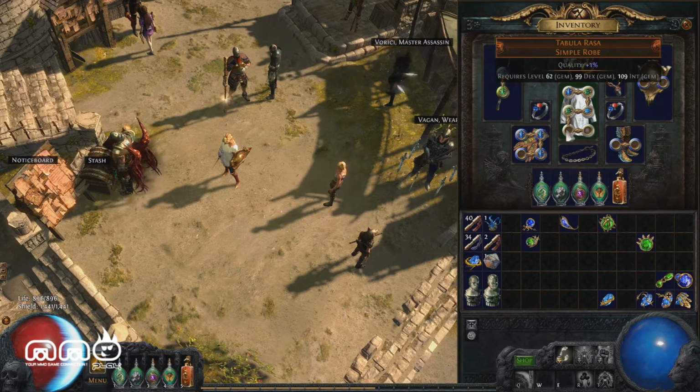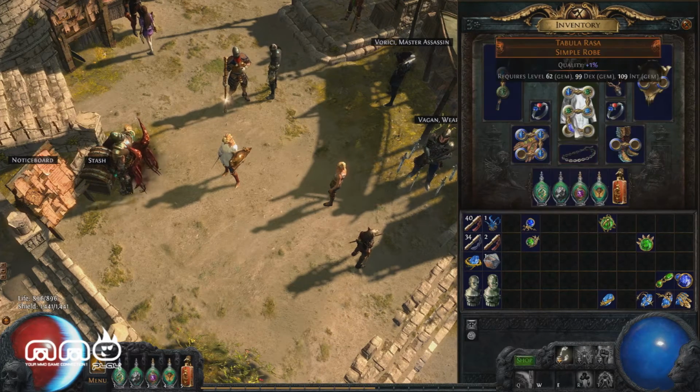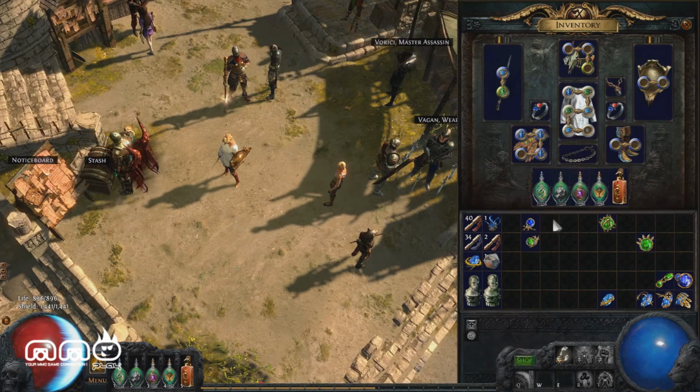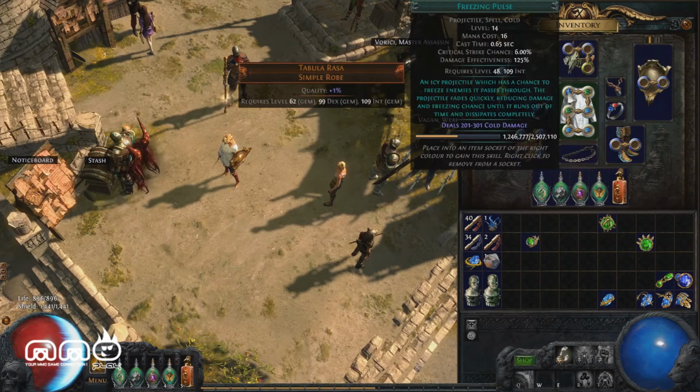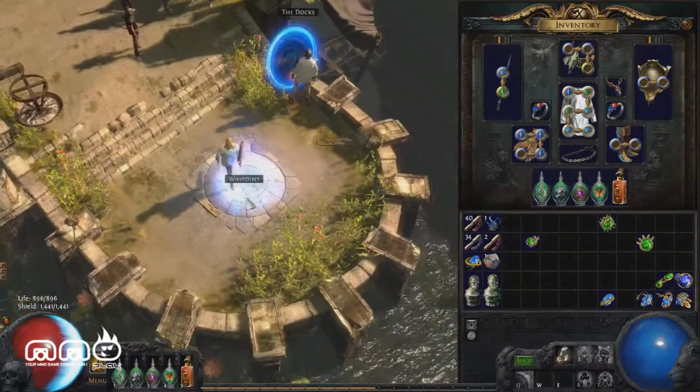Now we have two more slots to kind of increase the potential damage of this skill, so we're going to go ahead and pair it with faster casting, so that way we can cast it even faster in a shorter duration of time, increasing your damage output. And we're going to go ahead and pair it with lightning damage, just because this skill already has cold based damage. So generally, that's how you build Freezing Pulse. That's how I like to build it to make it most effective.